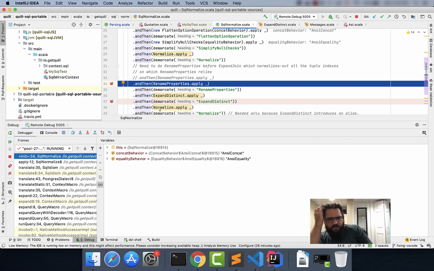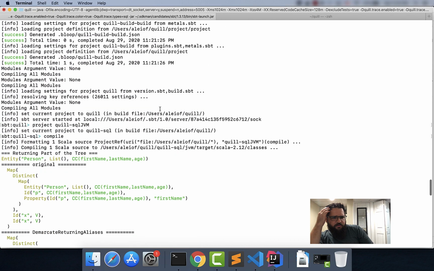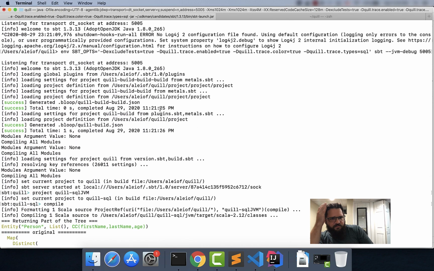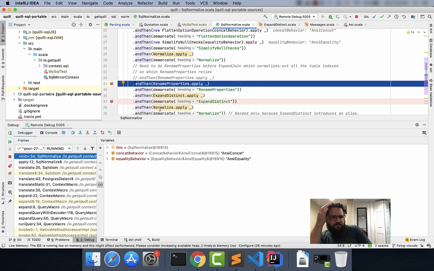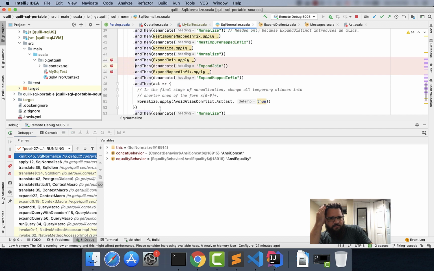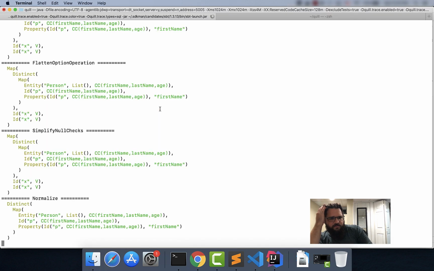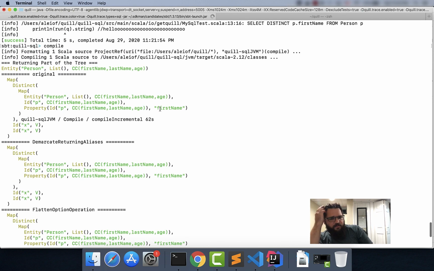Looks like we're here. We enabled the JVM opts, or the SBT opts. We're printing stuff here. Why haven't we printed the phases? Let's see. We're going through these phases here. Oh no, there they are.